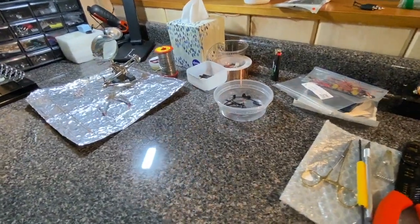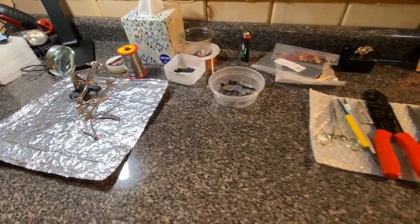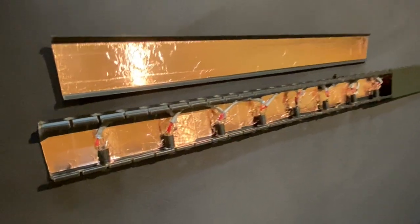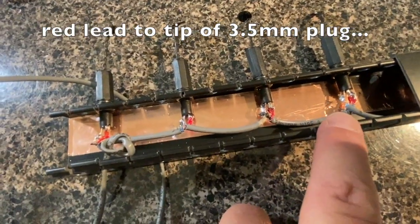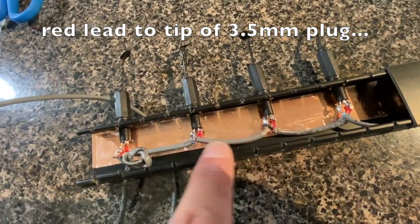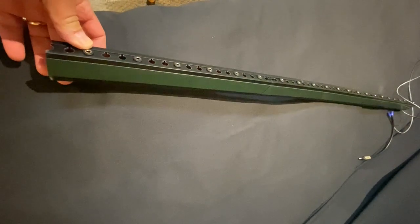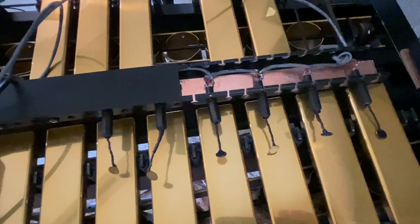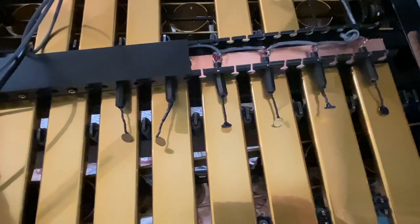You're definitely going to need some kind of a workstation and be able to do a little bit of soldering. It's not that hard, but you'll need to set up. The wiring is very simple — you're just going to connect all the reds together and connect all the ground shields together. It's going to just chain along: reds connected to reds all the way and grounds. Here is the finished rail with the cover on it. It's always good to check that the fit is right to the instrument — these are the 1.5-inch bars on my other instrument and the fit looks good.